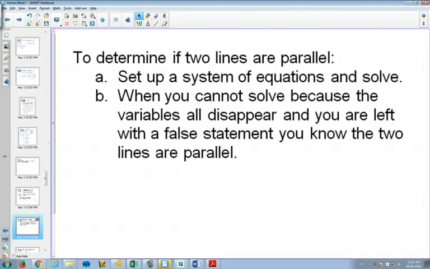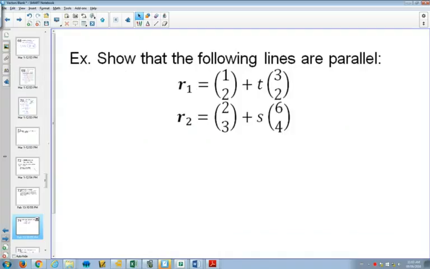They could also be, okay, well, I'll go through. You know 2 lines are parallel if their slopes are the same. So if you set up a system of equations and solve it, you're going to find out that all your variables disappear. So we'll look at what that looks like. But one thing that you can do, as we see in this first example, is if you want to show that 2 lines are parallel, they have to be going in the same direction. Does that make sense?